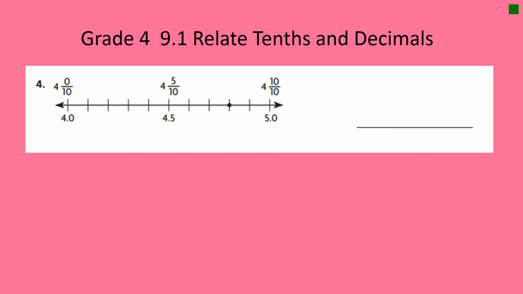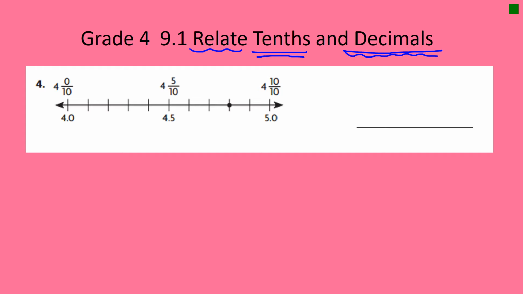Hey boys and girls, here we are, Chapter 9, Lesson 1, Relate Tenths and Decimals. Tenths and decimals, okay? So we're going to relate these two things. Now you know what tenths are because we've been working on fractions so much. If you have a tenth, you have 1 out of 10 equal parts, right? And so we're going to relate that to decimals.